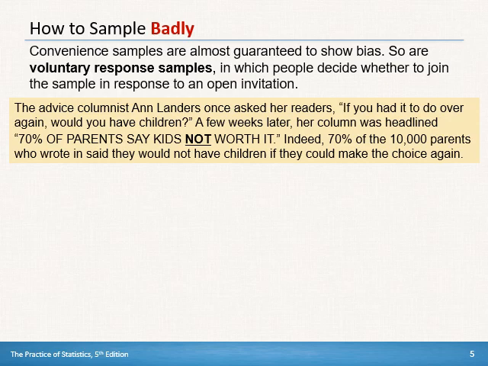So people would write in and say, oh, Ann, my boyfriend cheated on me. He did this and he did that. Should I give him another chance, basically? And Ann Landers would get these letters from people. She would read them, and then she would reproduce the letter in the newspaper and then give her advice. So at some point, Ann Landers decided, and she asked her readers one day in her column, that if you had to do it all over again, would you have children? And basically said, okay, write to me and tell me whether you would have children again if you had the chance to do it all over again.